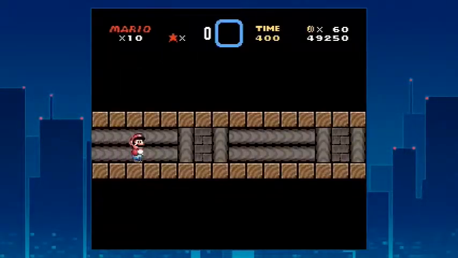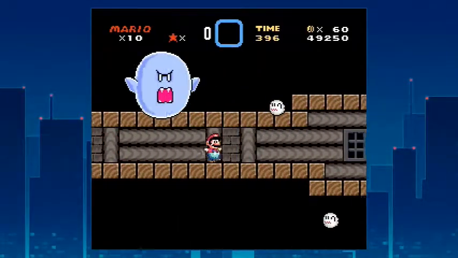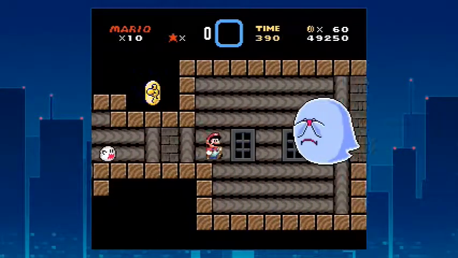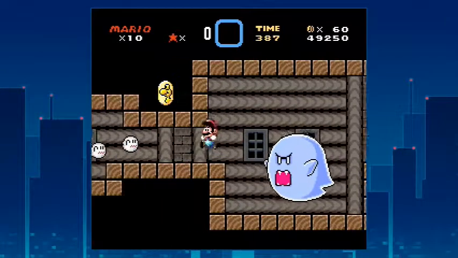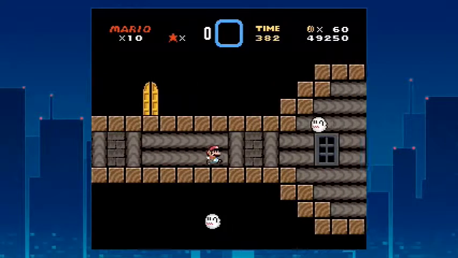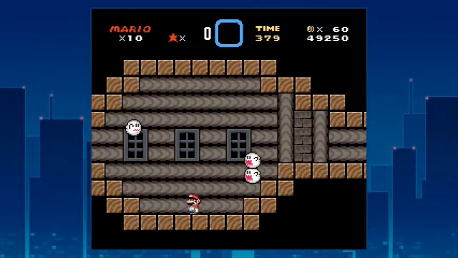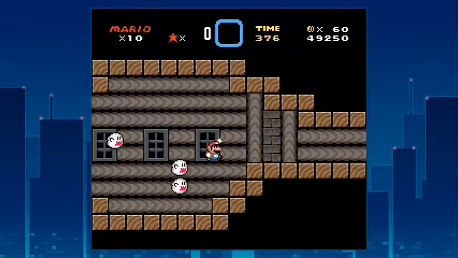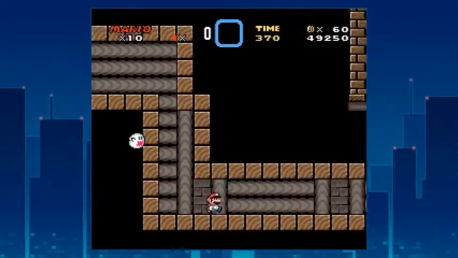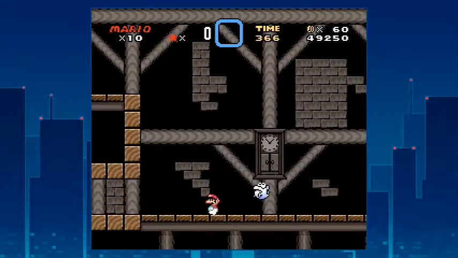This one's a real pain. I think we have to get on top of this section here. There's like, literally on the ceiling. The way to do that is we gotta go forward. But this big boo's in the way right now, so. Okay, we're gonna go this way.